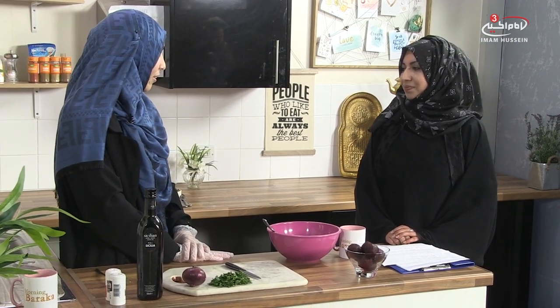So we have another recipe to go through, but I can see very few ingredients. Can you explain? We're going to make something simple again — practical and quick. I believe sometimes the simple ingredients taste the best. I'm going to make a beetroot and red onion salad with olive oil, parsley, and coriander. So all the dark colors in there! I'll chop the onion, parsley, and coriander first because the beetroot has the dye, so I leave that till the end.